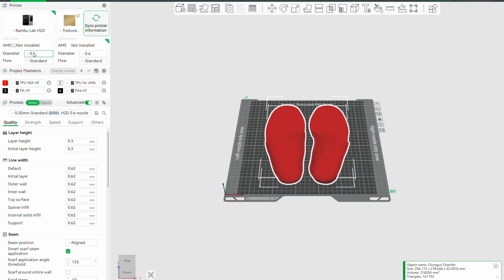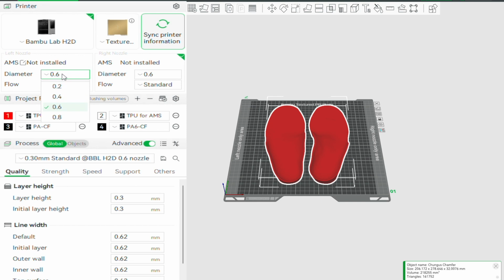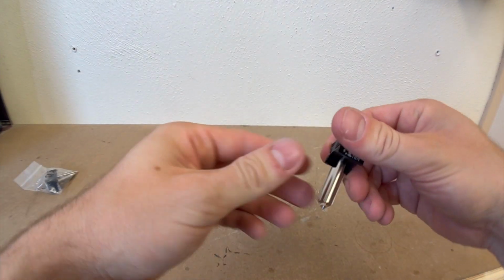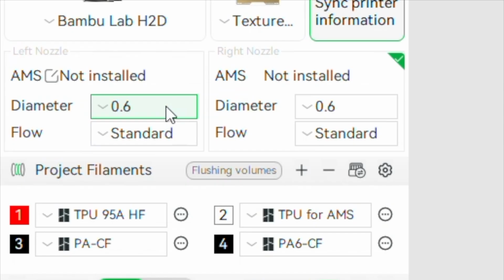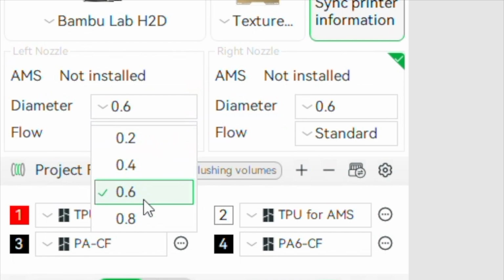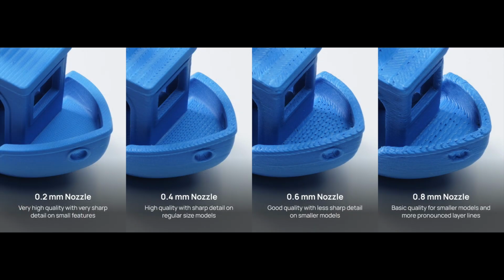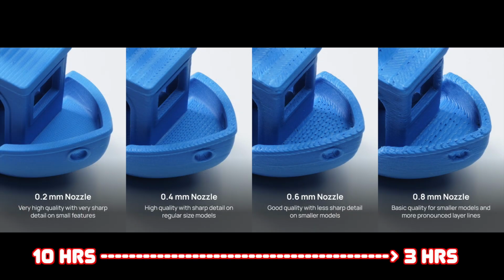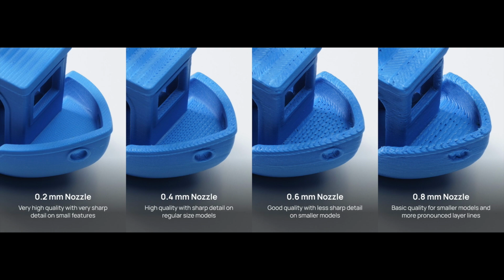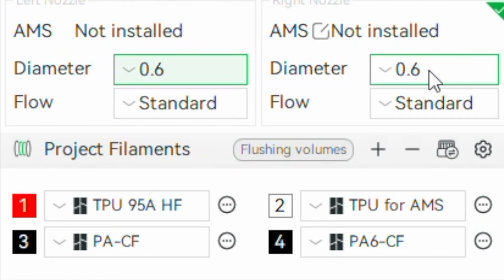Once that's done loading, we can observe the left side. This contains information about our printer, its hardware, the filament we'll be using, and the print's parameters. First, let's understand nozzles. Nozzles range from 0.2 to 0.8 millimeters. Generally, a smaller diameter nozzle will give greater detail, but a longer print time. We will be using 0.6 millimeter nozzles for its balanced result amongst the filaments that we like.